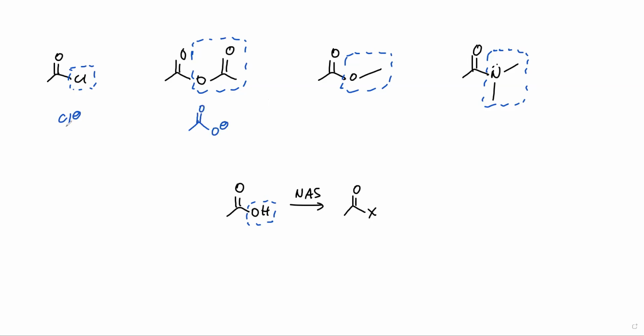Okay, so we have chlorine minus, acetate minus, methoxide minus, and dimethylamine minus. Okay, and maybe right off the bat, you kind of notice something, right? All the way on the left here, we have Cl minus, which hopefully by now you remember from 118A, 118B, chlorine is one of the better leaving groups, right? The halides in general, X minus in general, is just really good at leaving, right? Not only are they really large, but they're also fairly electronegative. So charge likes electronegativity, and they like a lot of surface. So signs electronegativity working out there.